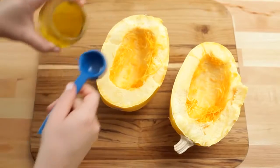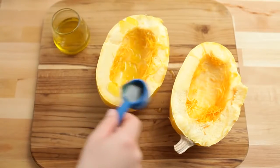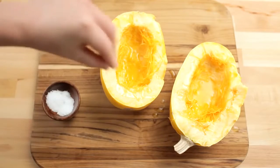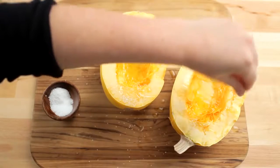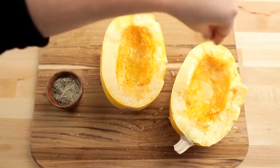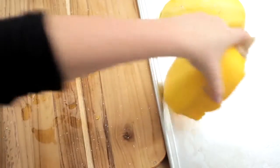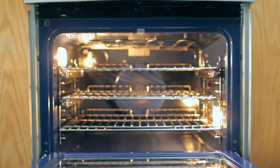Drizzle the inside of the squash with 1 tablespoon of olive oil. Season with kosher salt. Sprinkle with black pepper. Place the squash cut side down on a baking sheet. This will help the squash flesh steam and cook faster. Roast the squash until tender. This will take about 25 minutes.